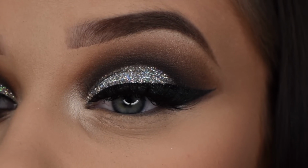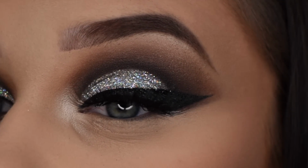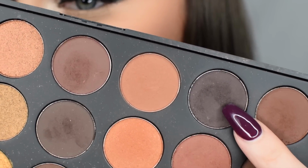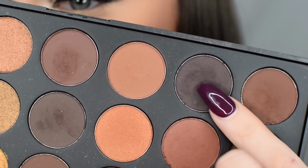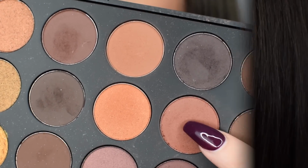So I quickly just hopped off camera and put on some lashes, and these ones are from the brand called Prima Lash. So I'm dipping back into the 35R palette and taking this shade here first and focusing that closest to the lashes, and then taking this shade here to buff it out.